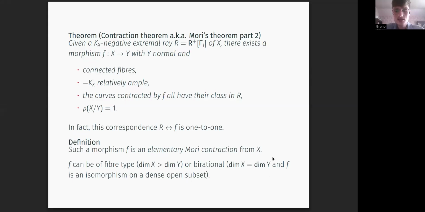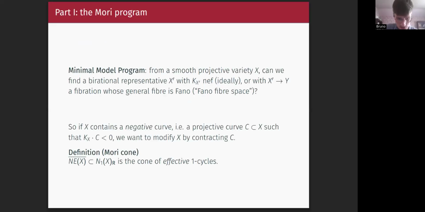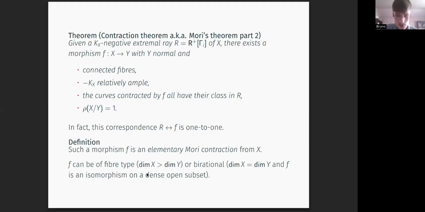And in a sense, the second situation, where F is birational, is more, let's say, frequent in the Mori program. And the first situation, where the dimension of X is larger than the dimension of Y, is that of a Fano fiber space. That's the definition of that kind of object, where I have a fibration over something normal with general fiber Fano, right? So it is a final object of the Mori program, an object where I cannot apply more transformations to hope to obtain something with nef canonical bundle. Right? So these are two opposite situations.